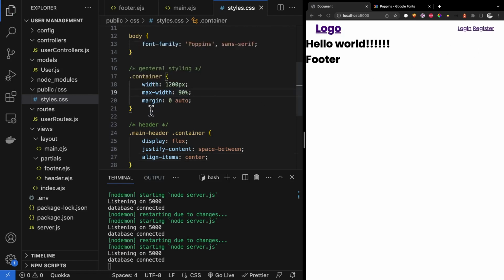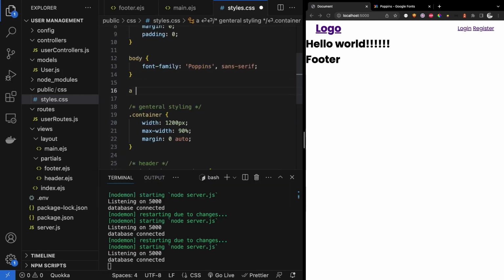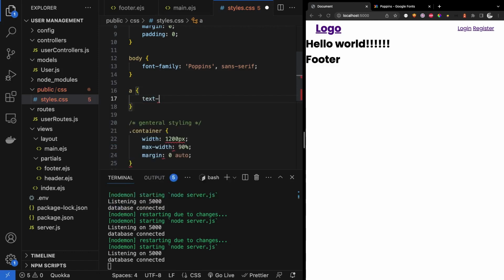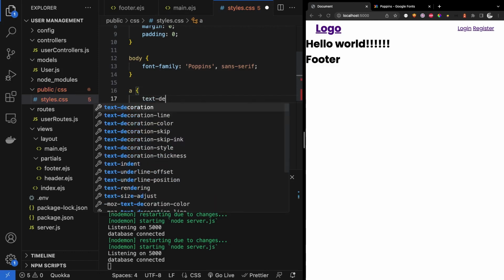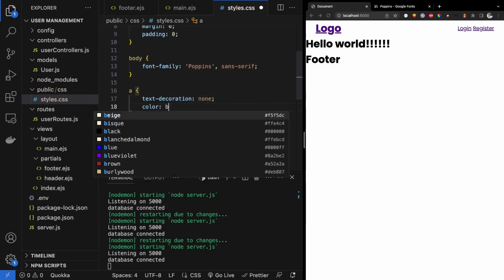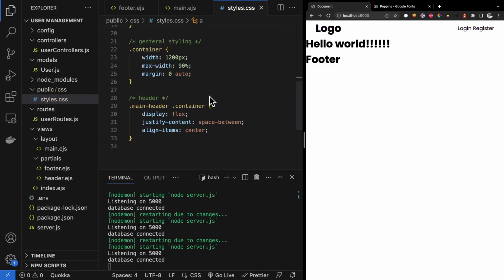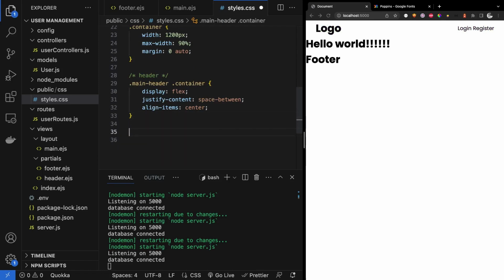In the general styling in here, let's do a text decoration, which should be none, and that should be black. Refresh, and it takes out that. Come in here, then we do the container now. So sometimes I like SASS.